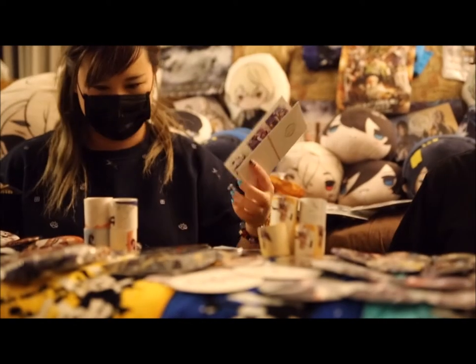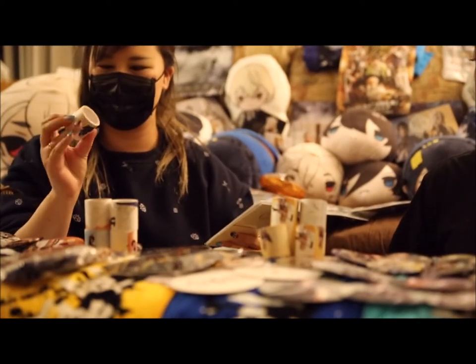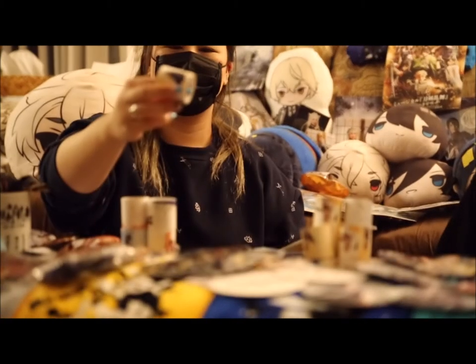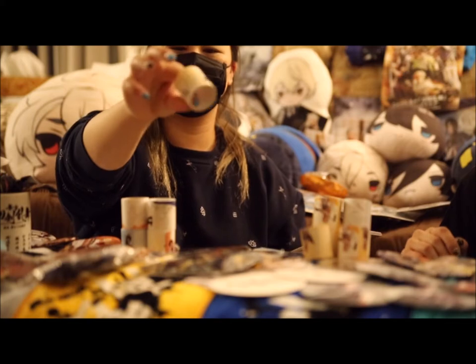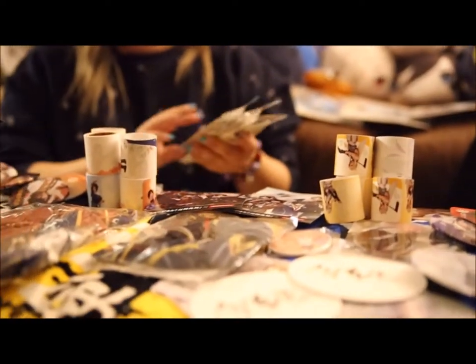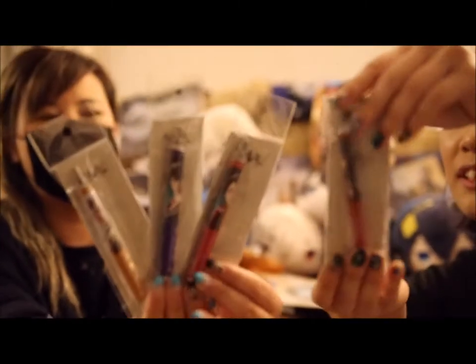They will have previous merch. We've got the little memo stickies. They will have the little gachas for the year as well, which this year were these sticky paper note sticker rolls. We will get to these once we go to the concert. They have the pens, toothbrushes, mirrors, little tiny things. Friend went ham. She did buy pens.